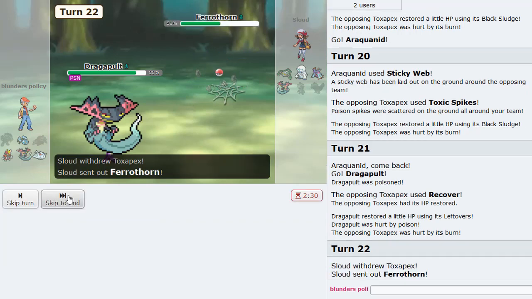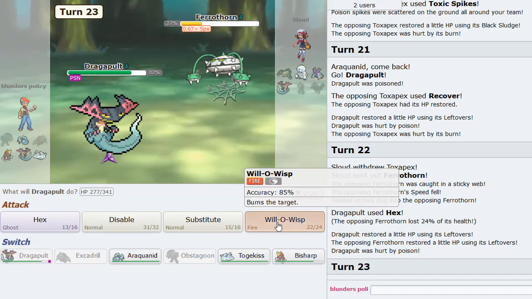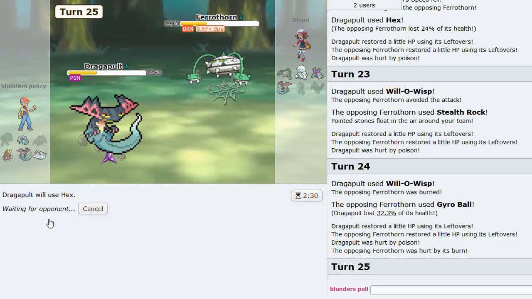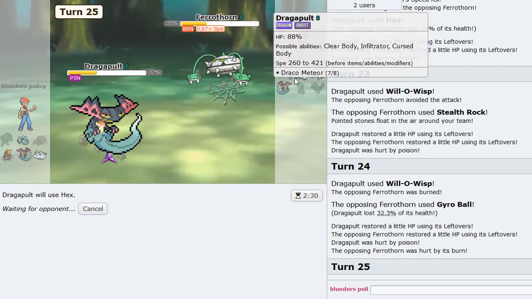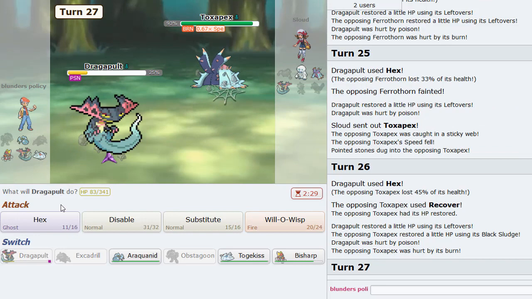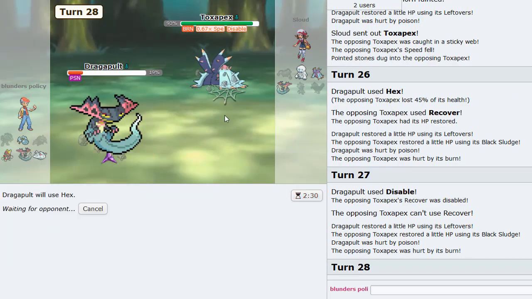And I can just Hex. Does 24 to Pharaoh. But I think this is kind of all we need though. And he dodges my Wisp again, so nice. Pex comes in here. Oh, but that's doing some good damage though. That's doing some nice damage.